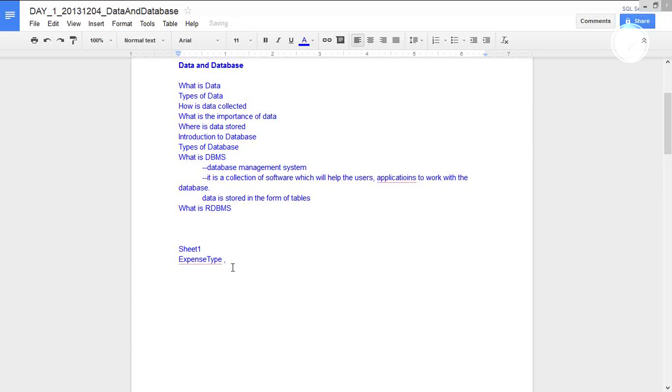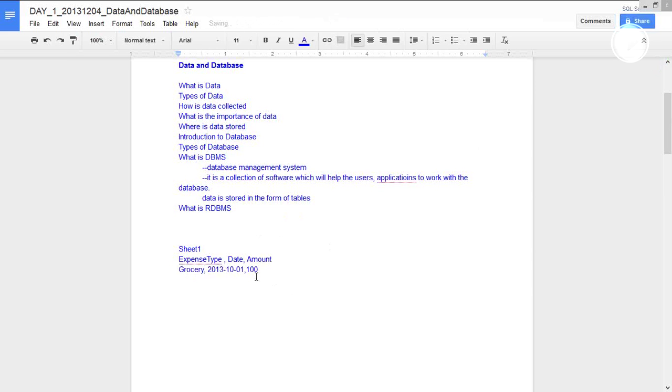Your second column is date, that means on which date you made that transaction. And then the third column is amount. Let's say the expense type is grocery, the date is 2013 October 1st, and you spent $100.